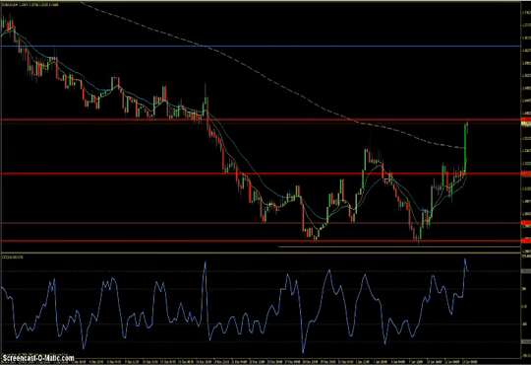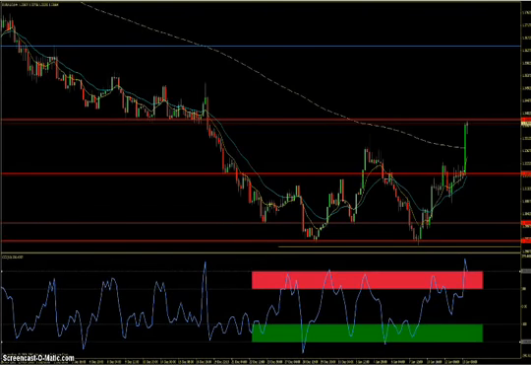One of the things that you'll notice that I've put on here are these lines. One is going to be the negative 100 level, the other is the positive 100 level. And I've also added the negative 200 level down here and the positive 200 level up here. Now this is important because that's really the only areas that I really care about, these areas in here. And if I were to mark them off, they'd look something like this.